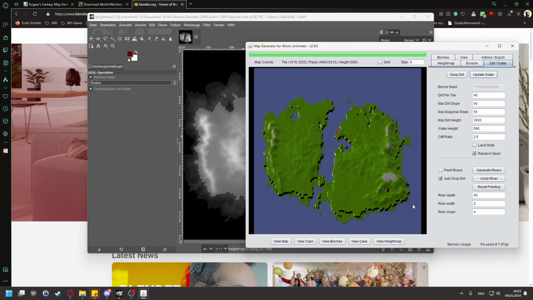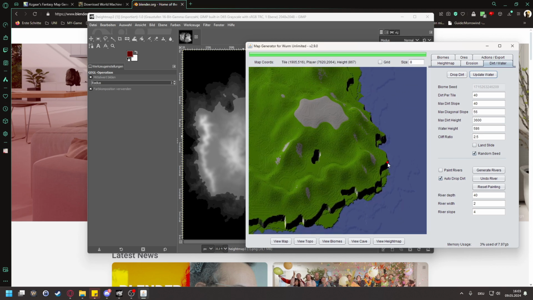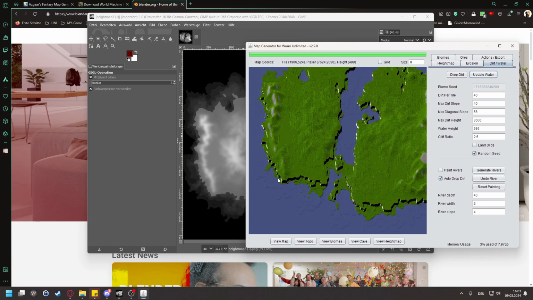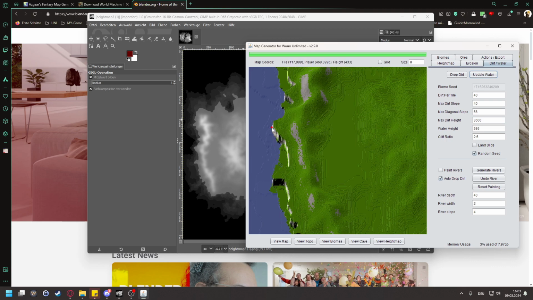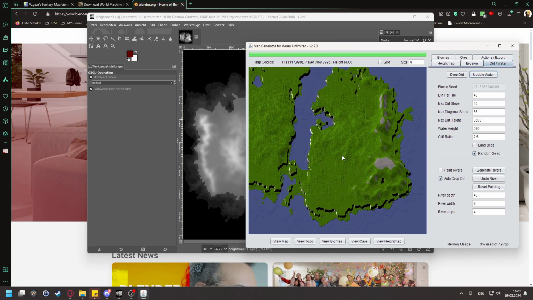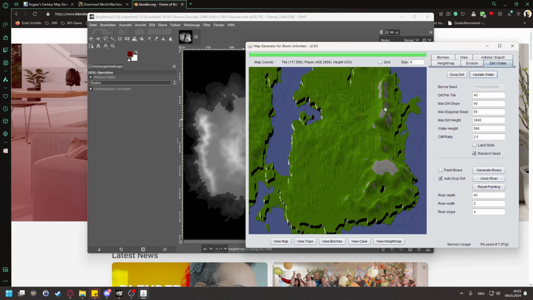Let's check our border if that's fine. You see here, this is now showing 7,620, but you have to watch at the tile here. So that's 1,905, which is more than 50 tiles apart to the border, to the supposed border. And here we will look at that. That's 117. So that's also more than 50 tiles. Okay, that's looking good.